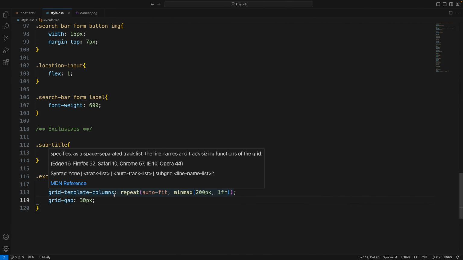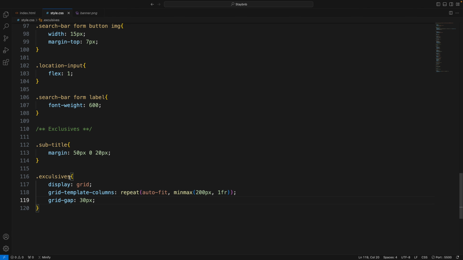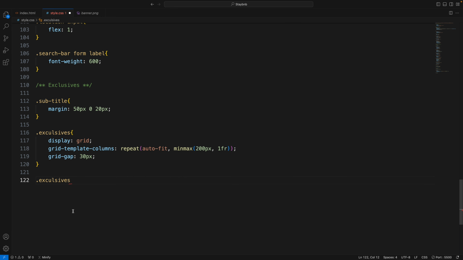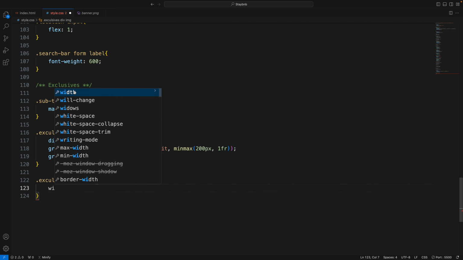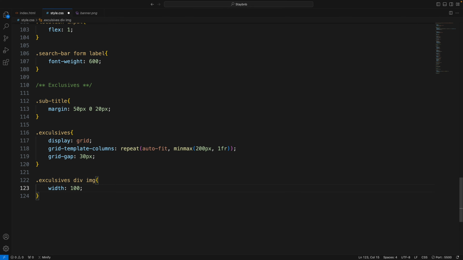So now, what we need to do is style the images. So we'll grab this, copy, paste, the div, and then the img. Let's make width 100%.